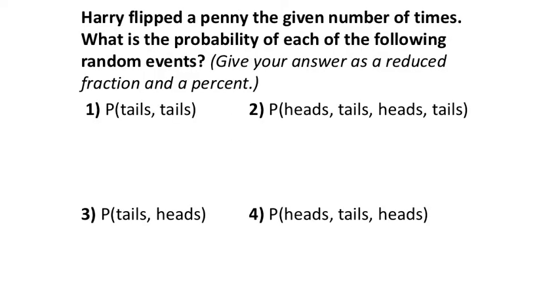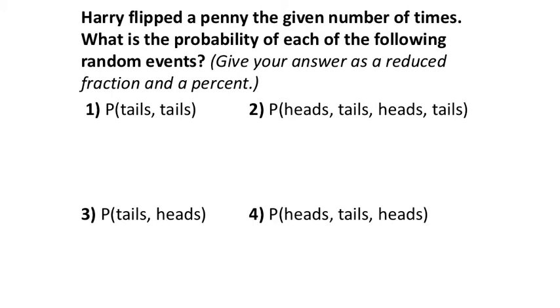Harry flipped a penny the given number of times. What is the probability of each of the following random events? Give your answer as a reduced fraction and a percent. Looks like we're going to write this two different ways. But these again are all theoretical. It didn't say that he actually did flip the pennies. We're just going to figure out what should happen. So these are still theoretical probabilities on this one.